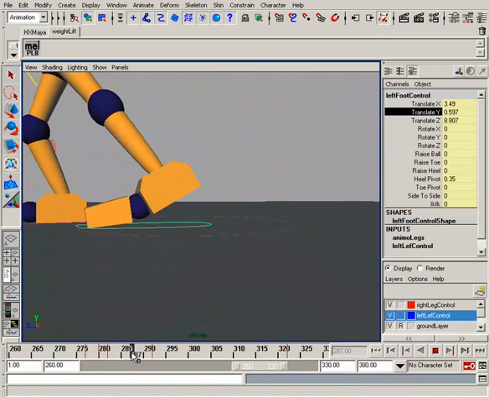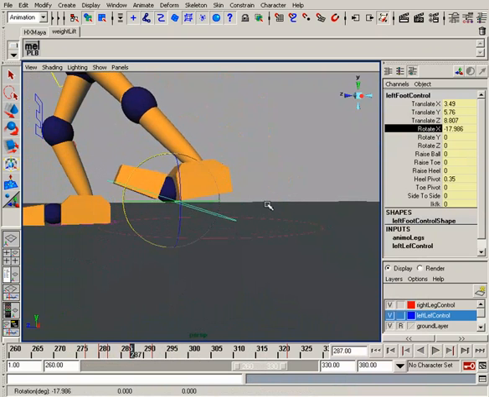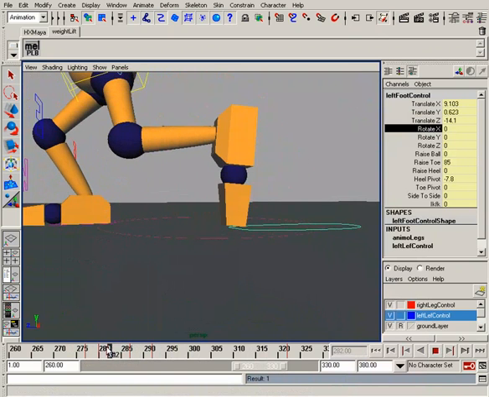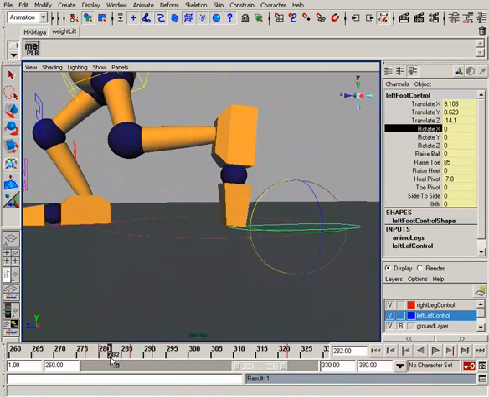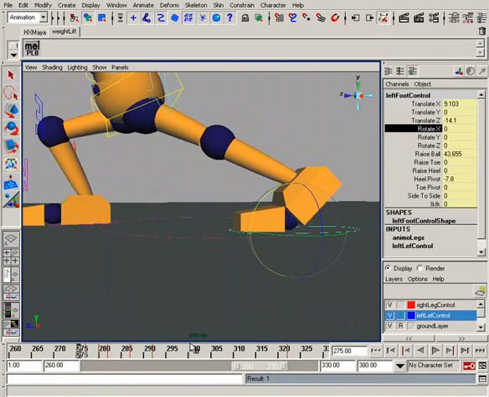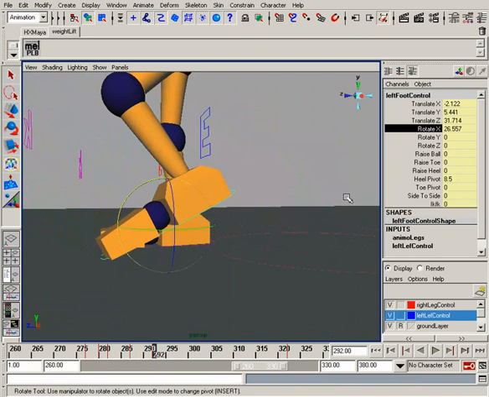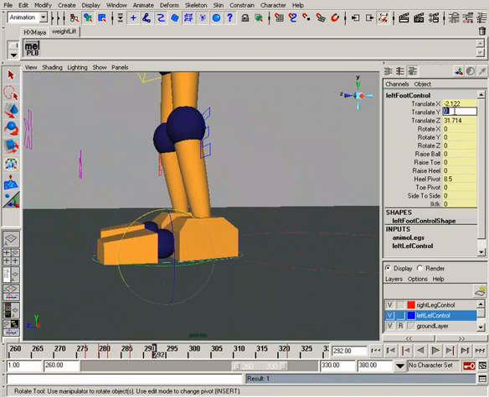And as the foot's coming forward on frame 287, we'll just translate the foot up a little bit more and we'll rotate it down in the X. Like that. So here's what we get. Okay. And we'll also need to go ahead and isolate the movement of the X. So we could just go to frame 282 and let's see. Well, actually, it's already isolated, so that's fine. All right, we already have a key there, so great. So now we'll hit play and see how our foot's looking. Okay, so it needs to plant on frame 292, so we'll just go there and just drop the rotate X, put a value of 0 there, and also the translate Y.